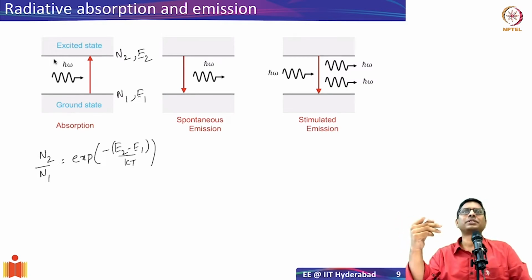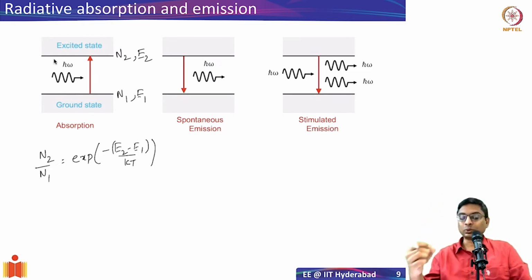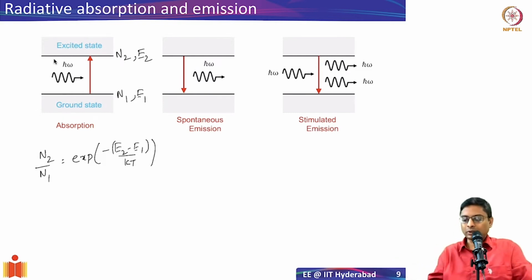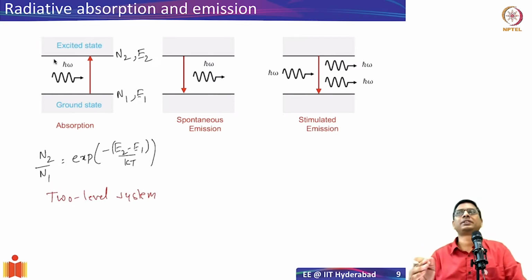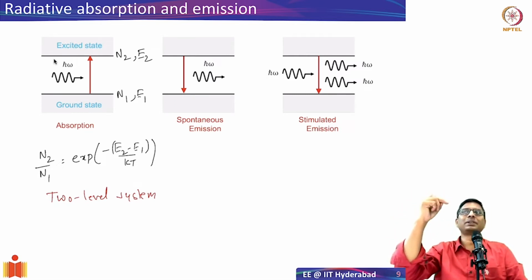Or you could also think of the particle in a box problem. If you create a system like a quantum well, then you have these energy levels, and those energy levels can be these states. This is what we call a two-level system. It is an approximation. It by no means means that there are only two levels in the material we're considering. For example, in a quantum well, there is n equal to 1, 2, 3, and so on. You can have transitions happening between any two states.